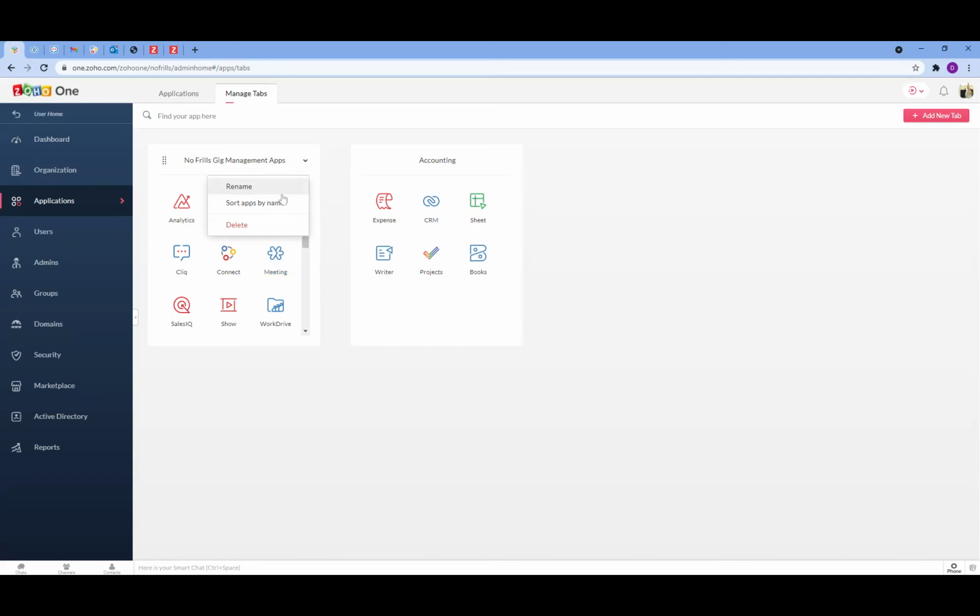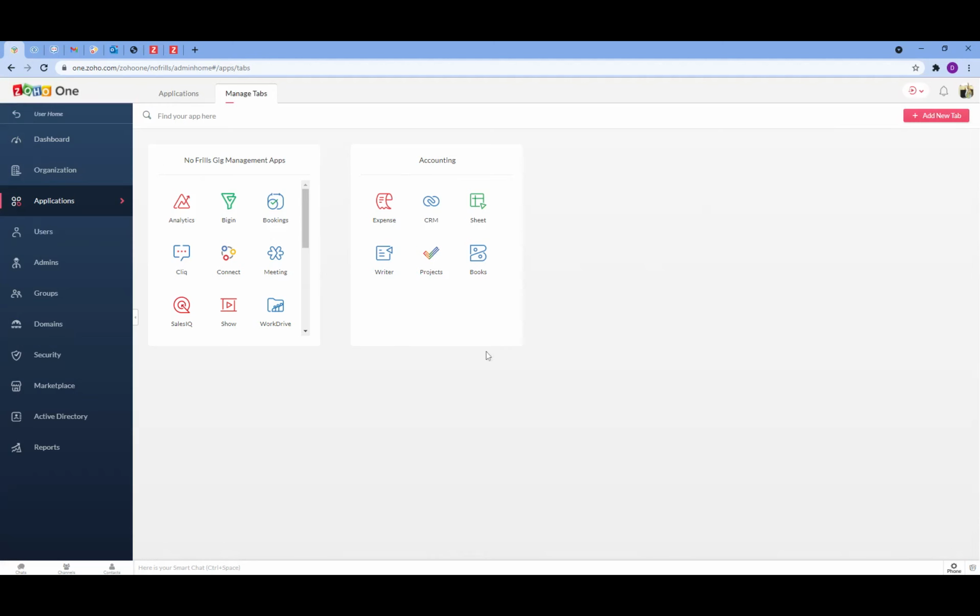And every user will have access to this No Frills Gig Management app tab, but will only see the apps that they have been set up to use. So when we looked at user home, I could see 2 tabs. So there was a cut down version of the apps, and these are just relating to accounting. And if I'm not accessing any of these, if I've not been given permission to do that, this wouldn't be there, okay? But if you have a full list of a lot of tabs, if you have access to the applications within those tabs, you will see those tabs, and you have to choose between them.